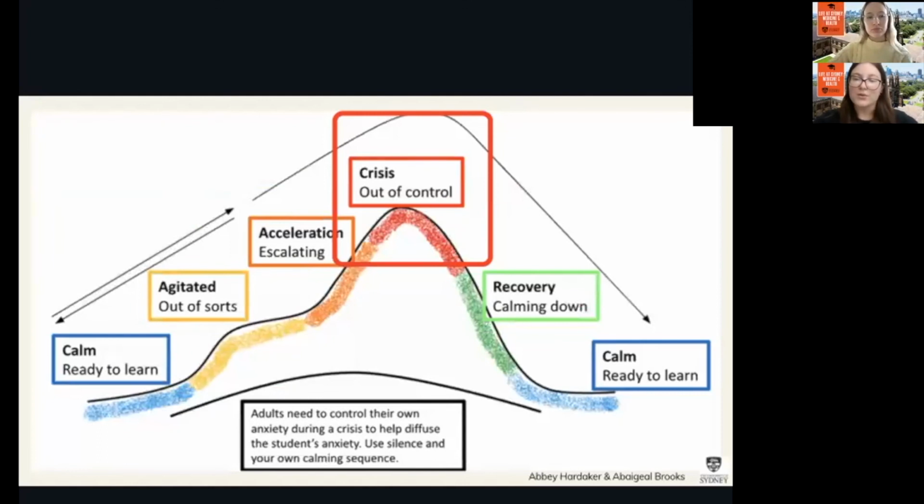If the child absconds or uses violent behaviours, teachers have a responsibility to maintain the safety of that student and other students, which can be a tricky prioritisation. It's important to follow school protocols to mitigate the situation and minimise risk, which might include evacuating the classroom or phoning the office to inform them of the situation so that you aren't compromising the safety of all learning of the other students. During this stage, the teacher or adult must also control their own anxiety to help diffuse the student's anxiety.